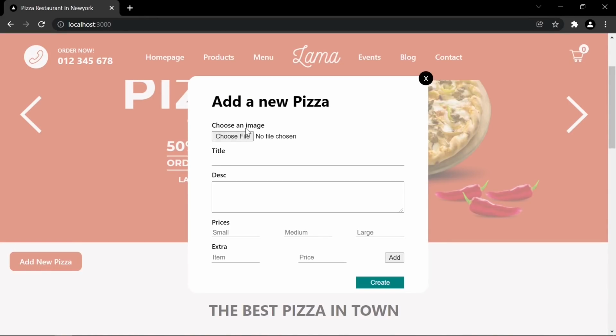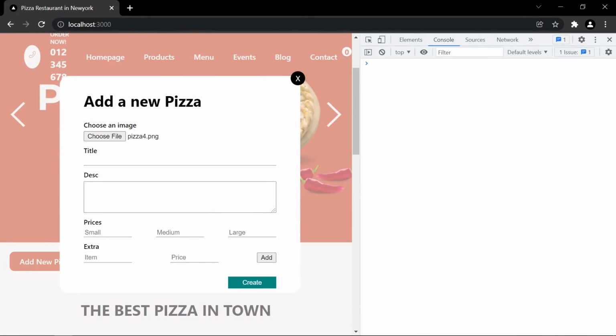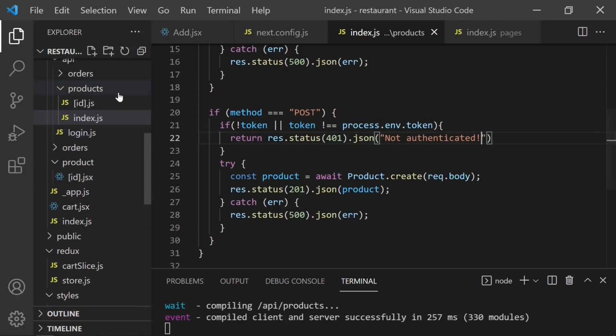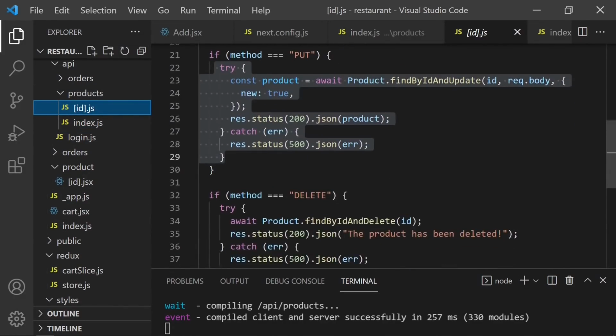And I'm gonna try to add new pizza, and I'm gonna open my console here, choose new image. Let's write something here. And if I try to create, as you can see, 401 not authenticated. I can do the same thing for the put and delete methods.